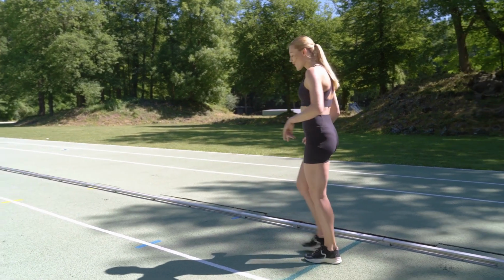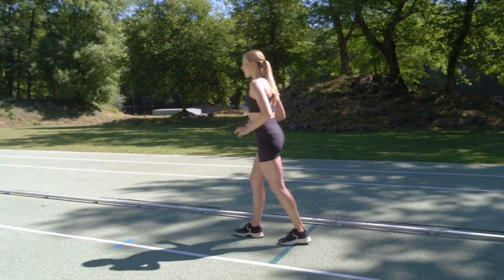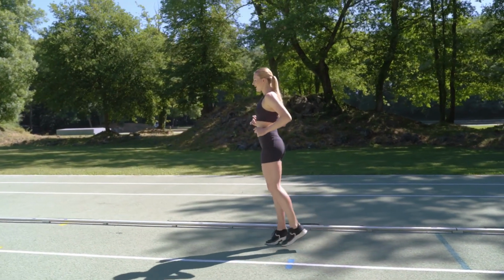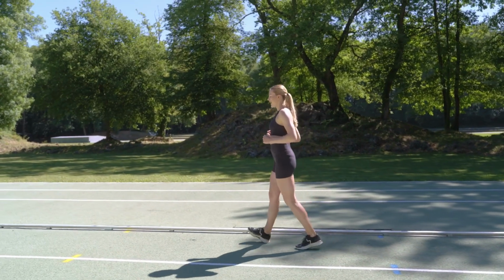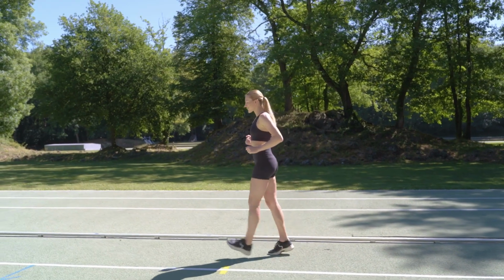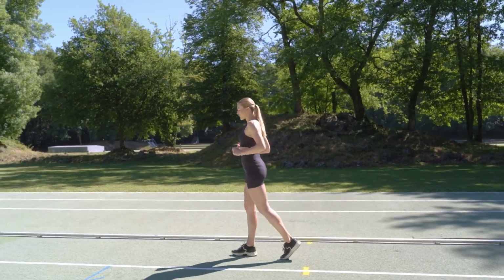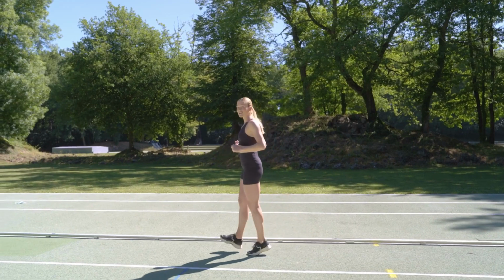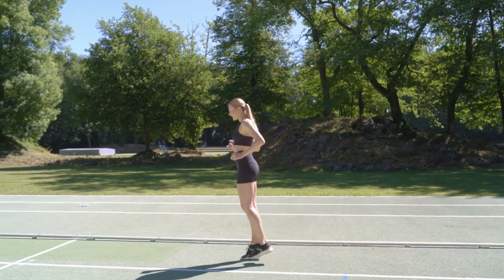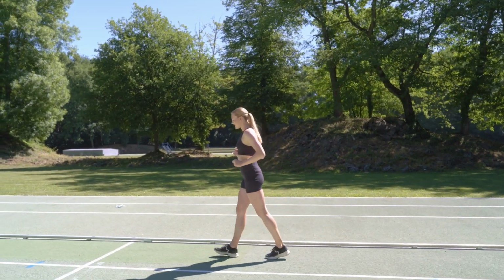Right now, the same, but walking. So we are going from the heel to the tiptoe all the way up. And you keep going. Heel and tiptoe. Mark it really well, the pressure on the front side of your foot. Feel the metatarsus, feel the tiptoes. Okay, stretch it really well.